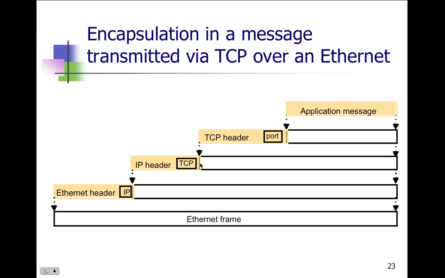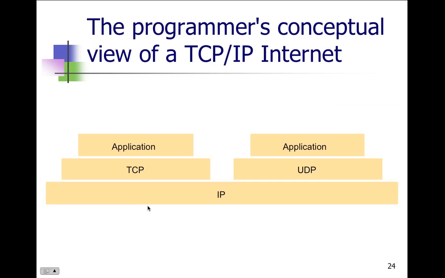Or we have the IP header that would go on a TCP packet, or we also have TCP headers that include port information and come up to the message. So in terms of the abstraction, we have this encapsulated in the message itself that's transmitted via TCP over the Ethernet line. We have all of this stuff working simultaneously. So underneath the IP, we actually have the Ethernet packet format if we're running on an Ethernet network. So here's how it works. IP on the bottom. We are either running with TCP or we're running with UDP, and we have applications that run on top.